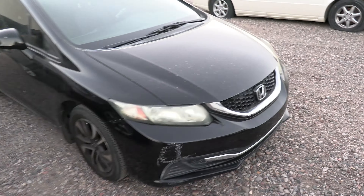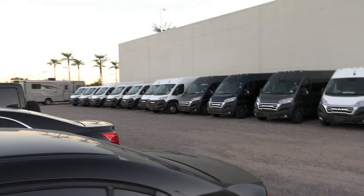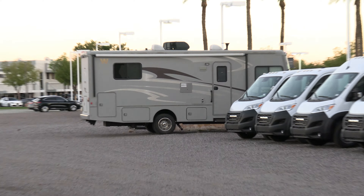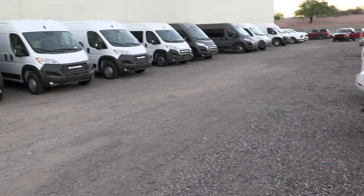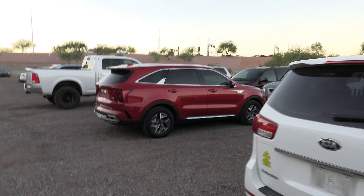Got a Chevy car and a Honda over there — those obviously aren't trades, those are our new Pro Masters. If you guys need anything in the van world, let me know. And how could I forget — we took this motorhome in on trade the other day. It's like an '06 or '07, doesn't have too many miles, and it's actually really, really cool inside.